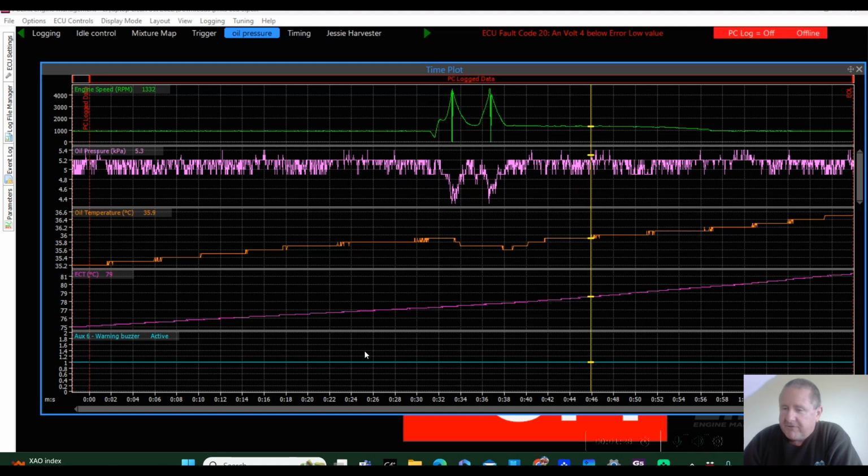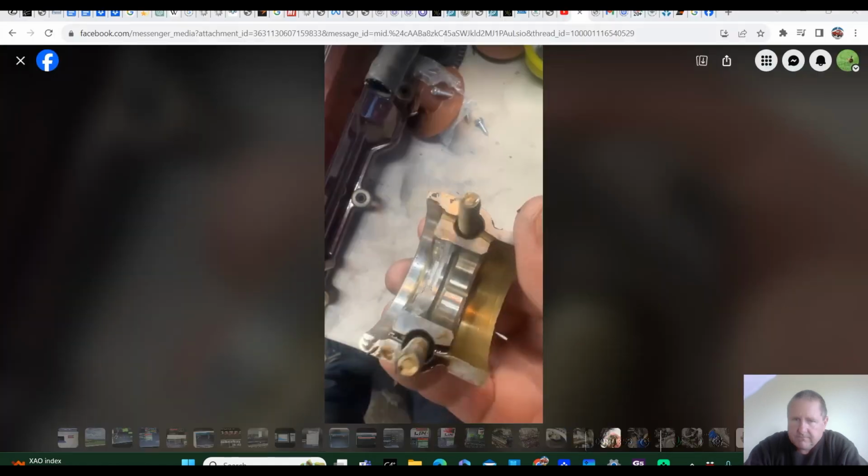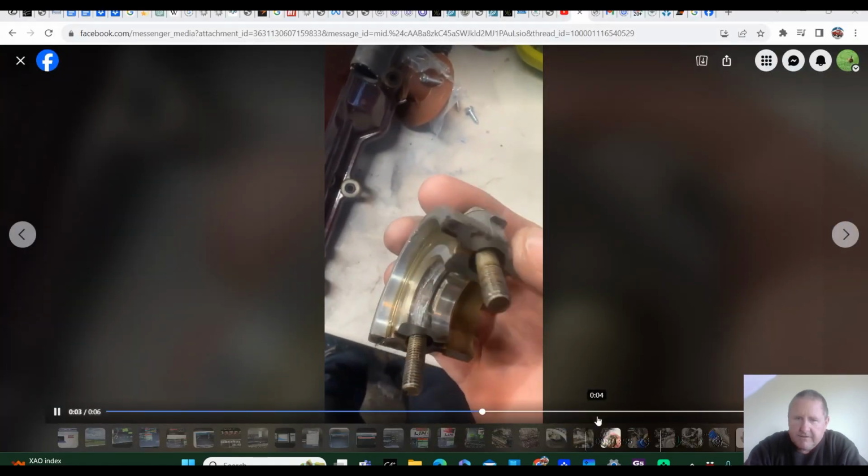So, what's gone wrong? Now, I asked a couple of questions. Now, what has been changed? Has it just had an oil change? Yes, it has. Did it have enough oil? Yes, it did. Okay. What else has been changed in the system? And it always had oil pressure before, but it's changed the remote oil filter. Changed to a remote oil filter. Let's have a look at the products that he used. No, this wasn't the product.